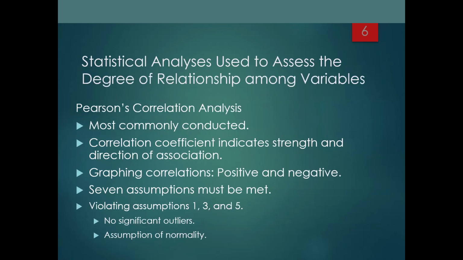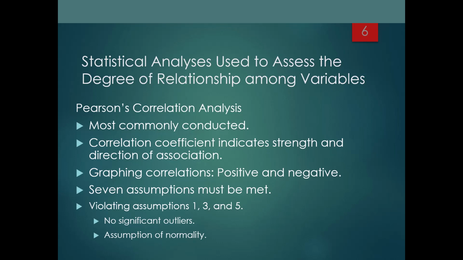Okay. So Pearson's correlation is the most common correlation analysis conducted. Researchers conduct a correlation analysis when they are interested in examining the relationship between two variables. So Pearson's correlation is used to determine the association between an interval or ratio independent variable and an interval or ratio dependent variable.